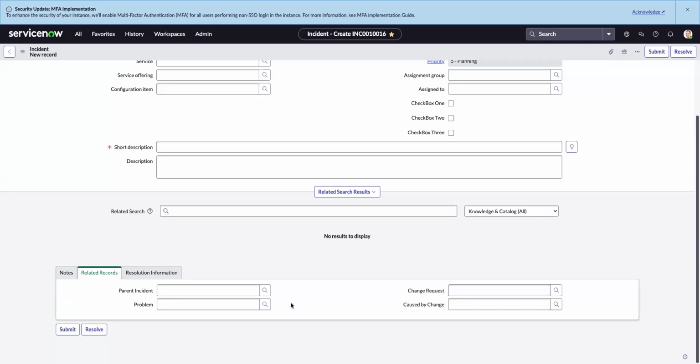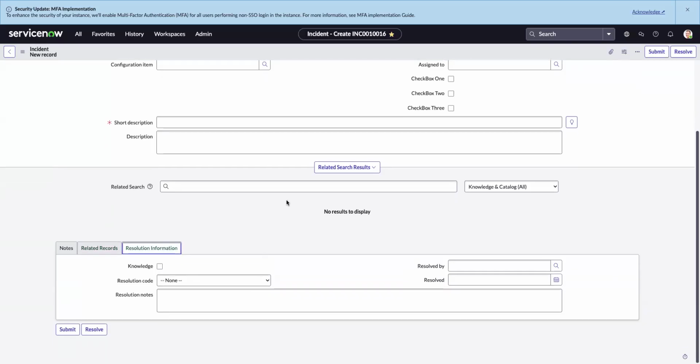From that, you can create a change request, if the router needs to be repaired or a replacement needs to be done. We can create a change request. You can see that in the related records of the incident, so there is a relation of incident, problem, change. I just wanted to highlight that.